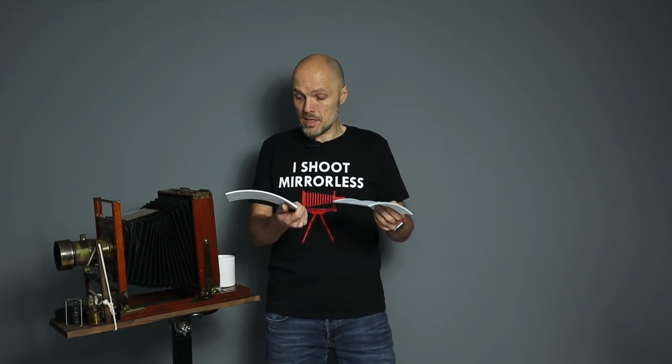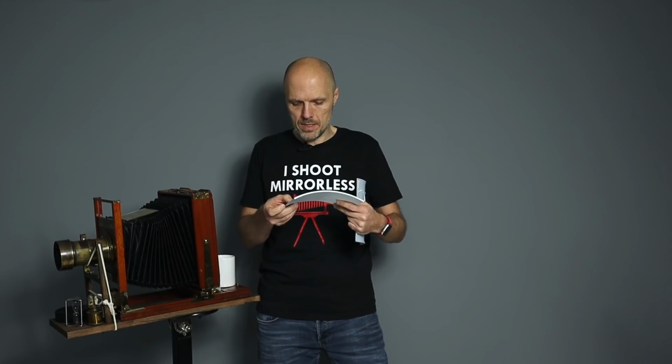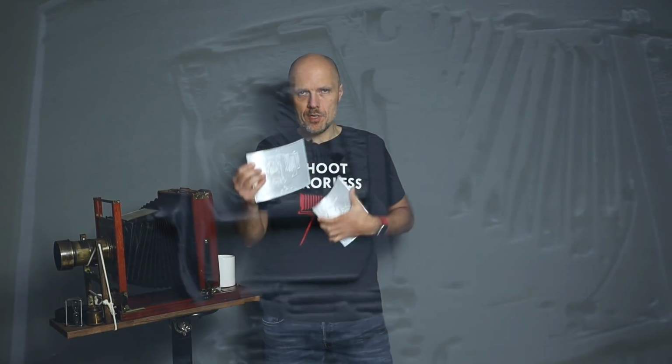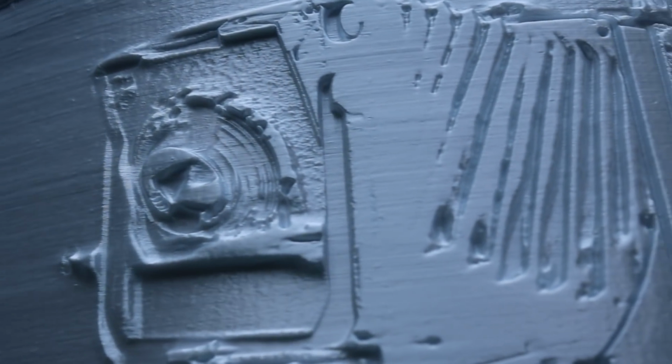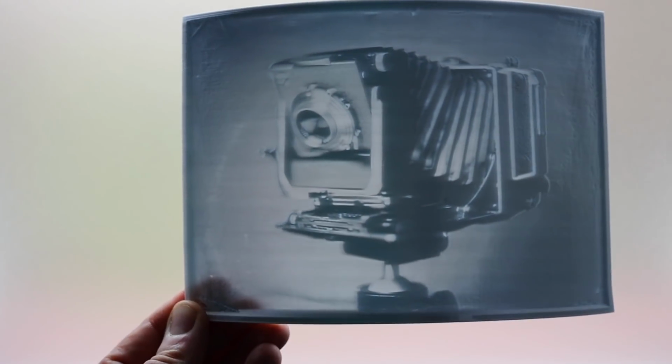These prints are interesting. They are called lithophanes and they work like that. Every part of the image that is dark, right, is printed thicker, so it avoids too much light shining through. And every part of the image that is brighter is printed thinner, so more light comes through. And if you look at these images like that, you can't see anything, or it looks like a strange relief. But if light shines through, you can see the image.